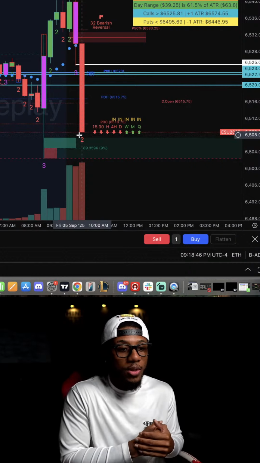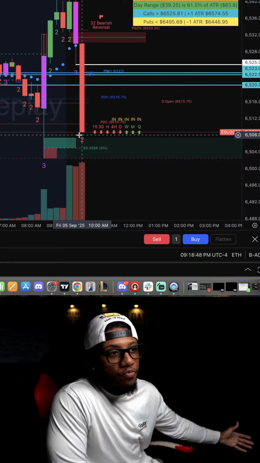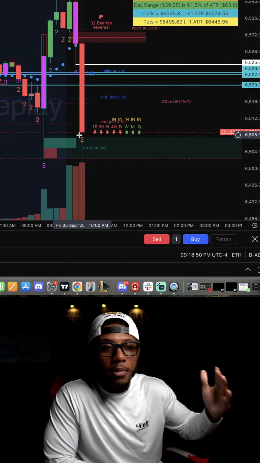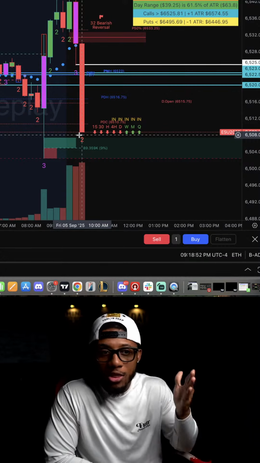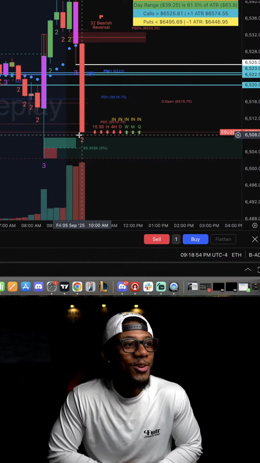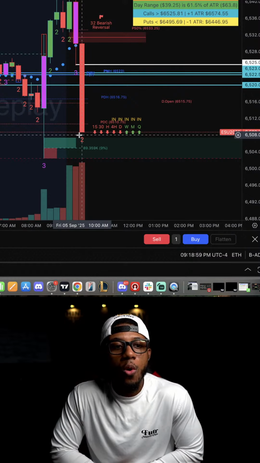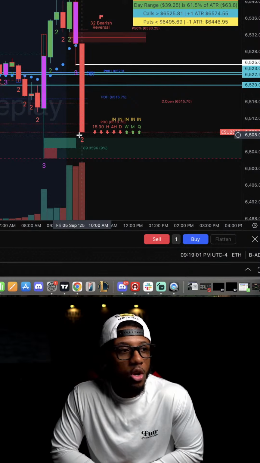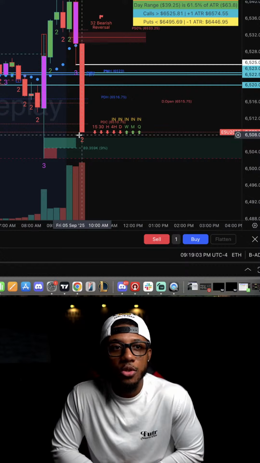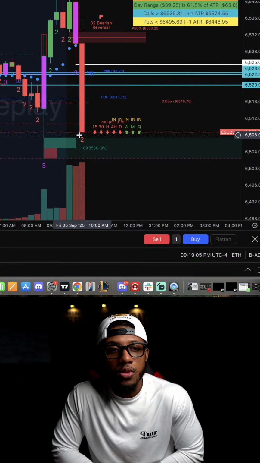So trying to catch a bounce off this level is asking to donate money to www.thestockmarket.com. You know what I'm saying? Like, you're asking to donate money. You are running a fundraiser. You are donating all of your money to them. That is what you're doing. Because you're not reading a candlestick.